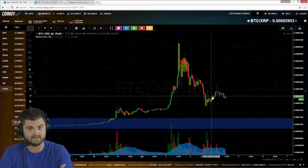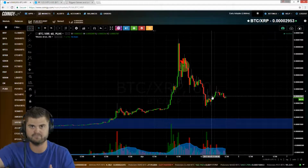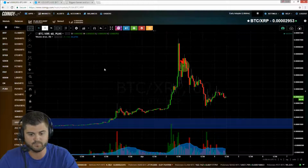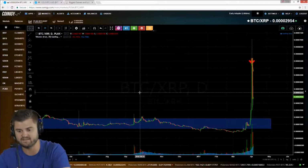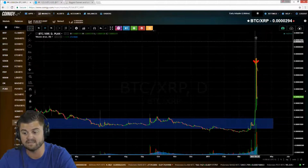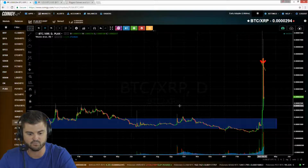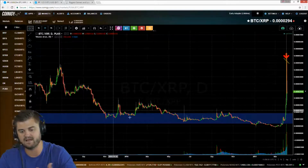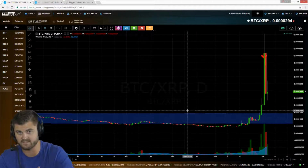And again, I'm still holding some XRP, some Ripple, and I'm okay with that. I took some profit off the table, and I don't know where this is going to go. But what I do know is Ripple has a history of popping and spiking on hype and then quickly fading off. So if we look at the daily chart, you can see it went up really, really fast and then pulled back right to kind of retest that initial breakout level. And you can see on all of these prior spikes, there's a lot of sellers that sell into these spikes. So I'm usually quicker to get out on Ripple when it does something like this.